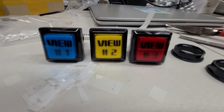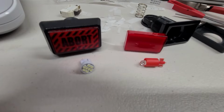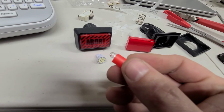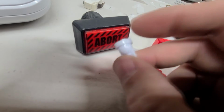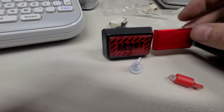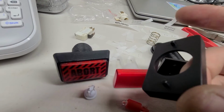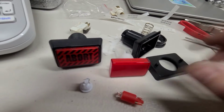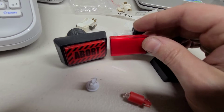So I like this little label printer. Works pretty good for a lot of things like this. So look at this horrible LED. I mean, that is so old. So old. Anyway, this is the one I'm putting in it. A little better. The buttons are basically identical. The plastic part with the two guide posts, those actually fit on this one because this has posts, and so that fits in the game. I don't know if I'm going to be able to make a perfect abort though. That's going to be a little tough. So I'll see what I can do.